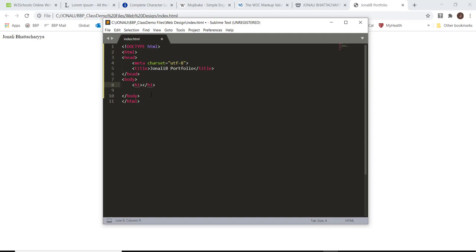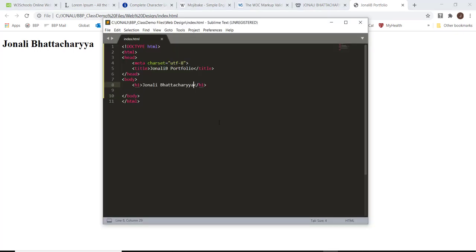If you are on Notepad++ and you're not getting the automated fill, just type it yourself. It's not very hard. It's H1, and copy and paste the same thing with a slash in front of it, so it becomes a closing tag. And I'm going to type in my name here, Chnali Bhattacharya. Save it, Control S, and refresh my browser. Note how it was before when I did not have an H1 tag. Now I refresh, and look, I have an H1 tag, meaning it's a header.